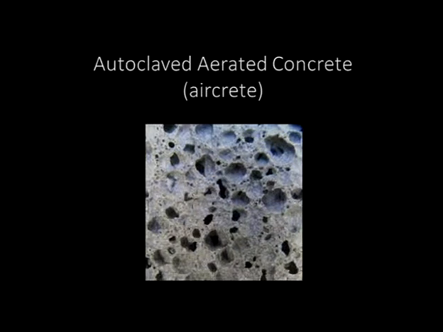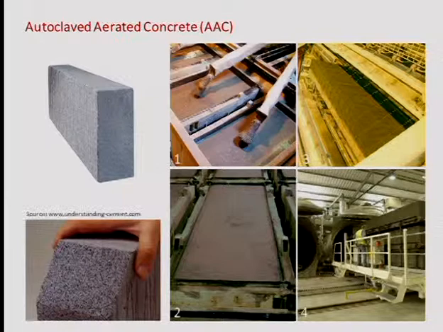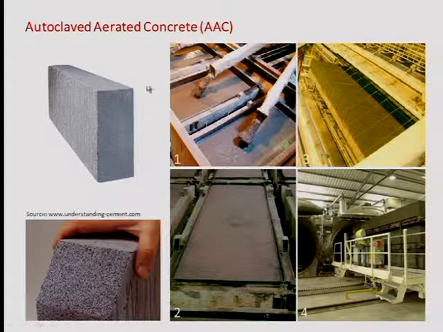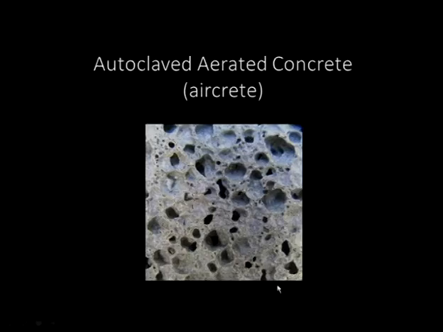Just let me show you these 2 minutes and then we'll have a break, right? Autoclaved aerated concrete. There is also a trademark, Aircrete. So what happens here is that it's like a concrete blockwork, but it's lightweight. So the manufacturing process is a bit different. You have a cement bath, you add aluminium, this reacts, it generates air, and then dries, and you cut it to size using wire. So in this case, you see that you have this section here full of air, so that it's lightweight.